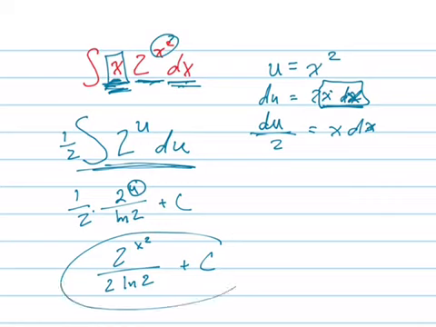Technically speaking, can you write the 2 ln of 2 as ln of 4? Or am I incorrect? Yep, you can write that as ln of 4. Good. 2 ln of 2 is the same as ln of 2 squared, which is ln of 4. So if you wanted, you could write that as ln of 4. But you could also write it like this.